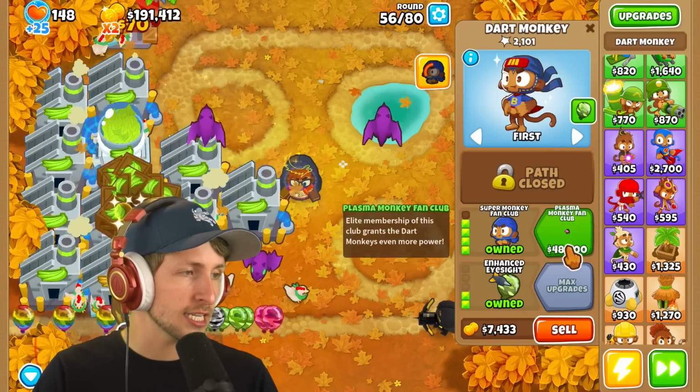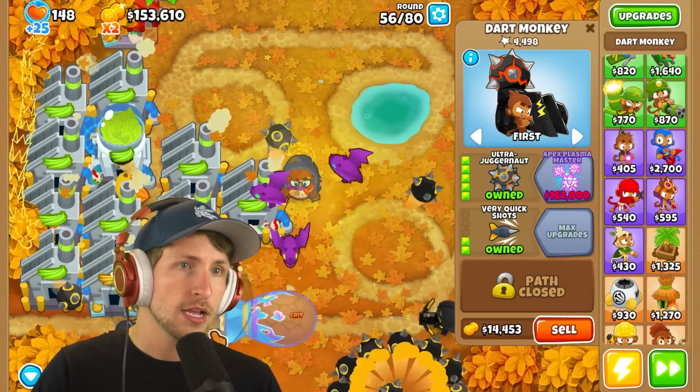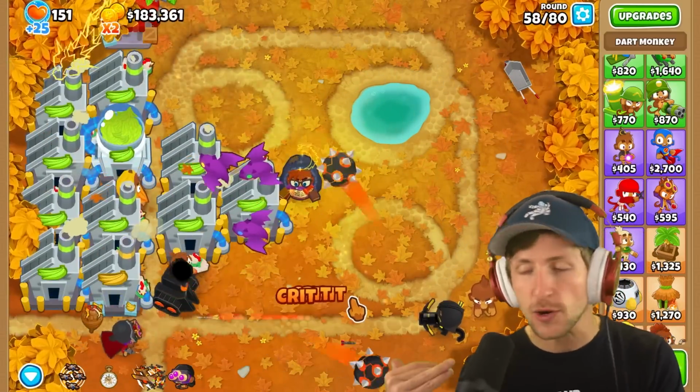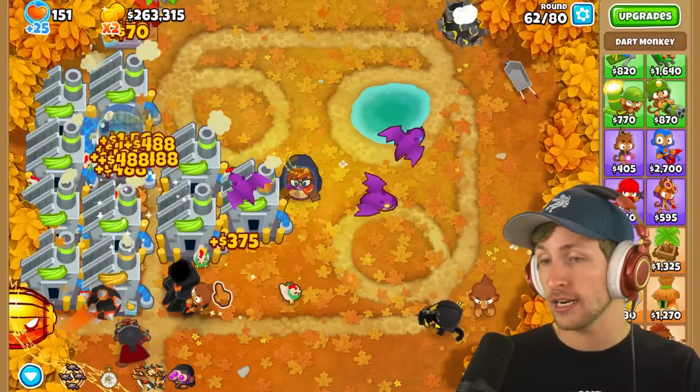So let's go. Let's get a Super Monkey Fan Club, Plasma Monkey Fan Club, and then Ultra Juggernaut. So we have all of the T5s. We don't have any other towers, right? So I want to do a little experimentation here, because I don't know much about it myself, so I kind of want to figure it out.